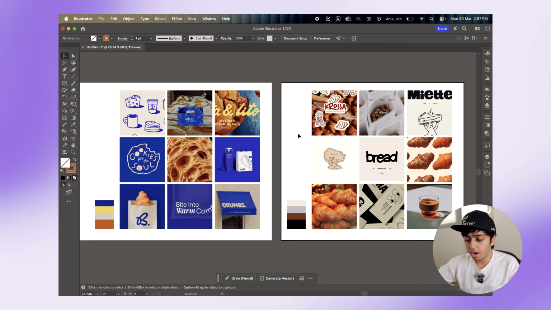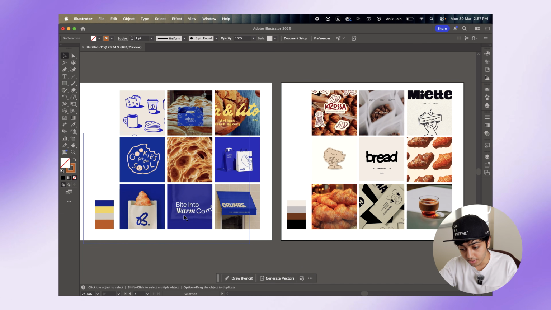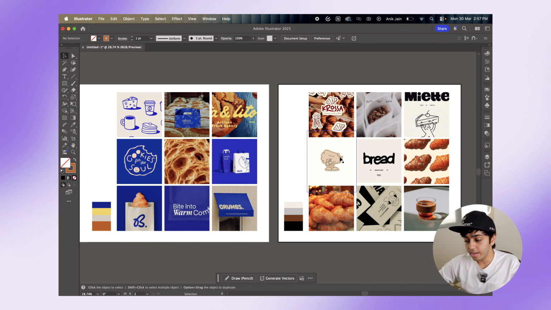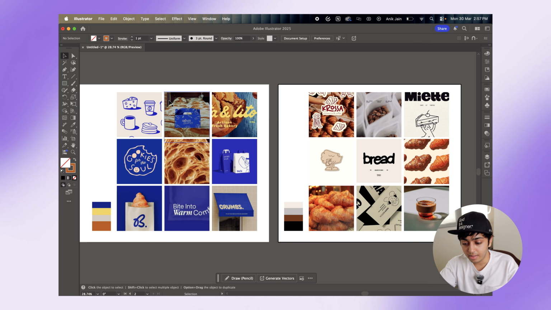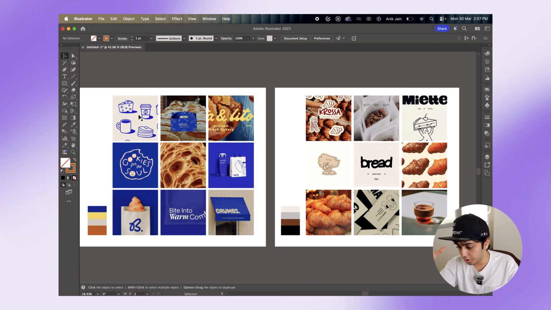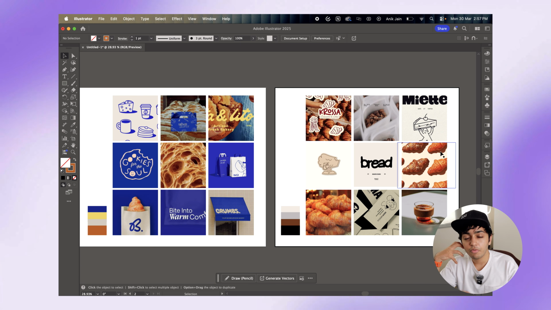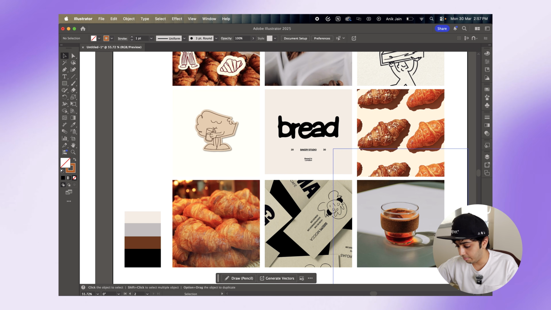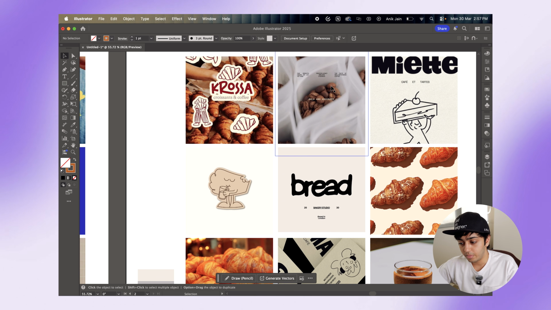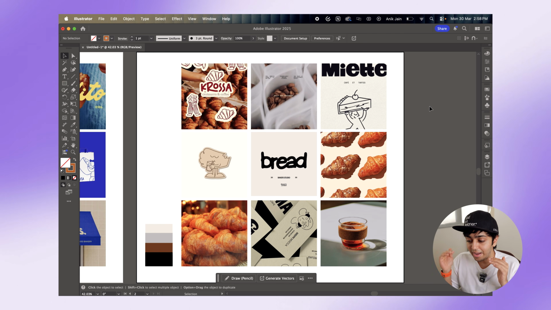On the left, we have our mood board number one, which I already explained. Colorful, a lot of blue, very typographic style, a lot of hand-drawn typefaces, a bit of serifs here and there, a lot of illustrations. And on the right, we have a different illustration style. The illustration style is more hand-drawn on the right, and on the left it was a more 2D illustration. The imagery is more photographic, more professional. If you look at this image, the typography style is a lot bolder, a lot cleaner, a lot more aesthetic, and we have used very minimal colors.